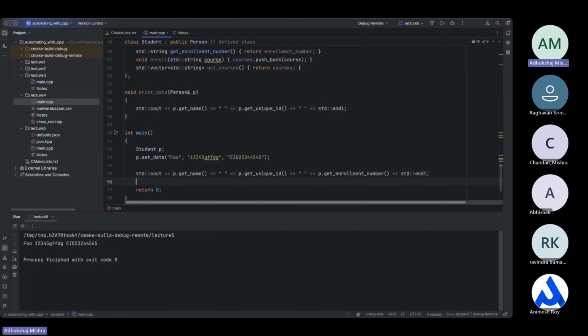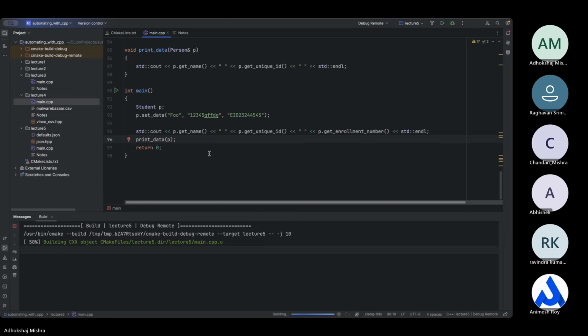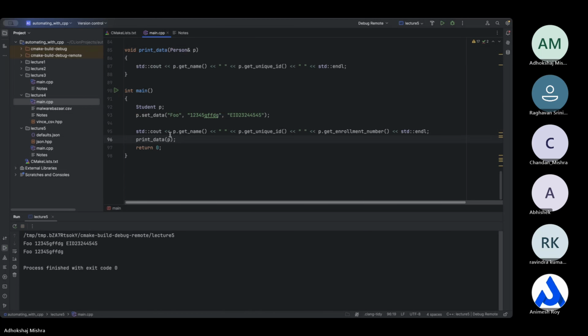Okay, we can build it. We can run it. So far, so good.